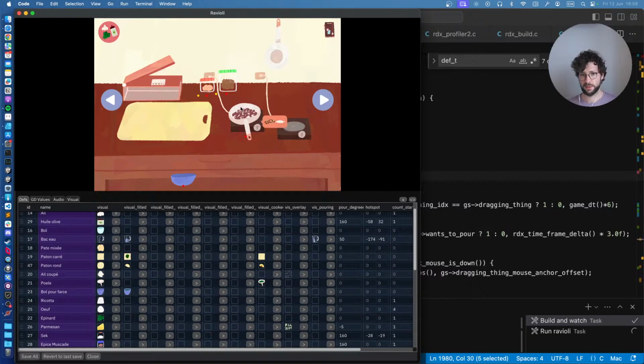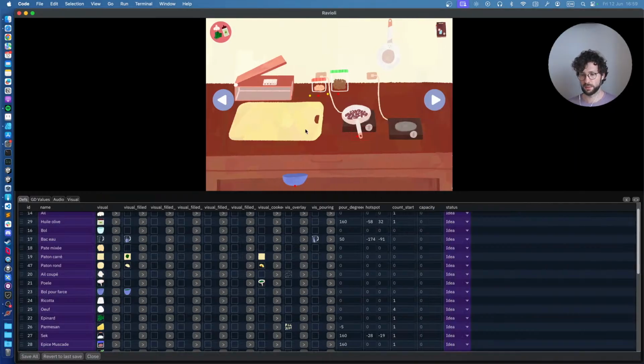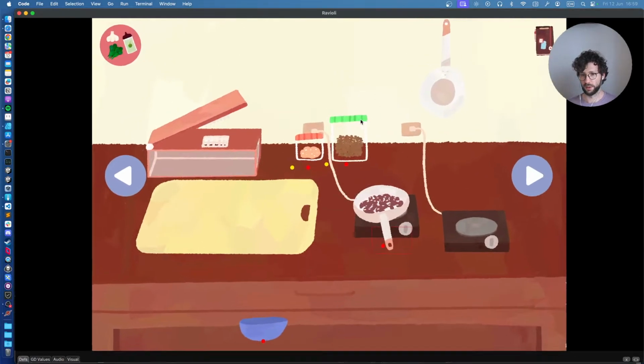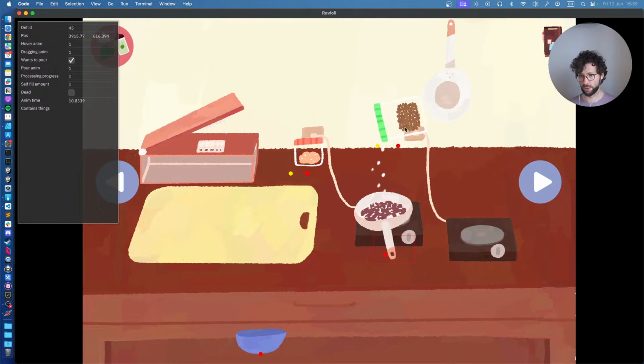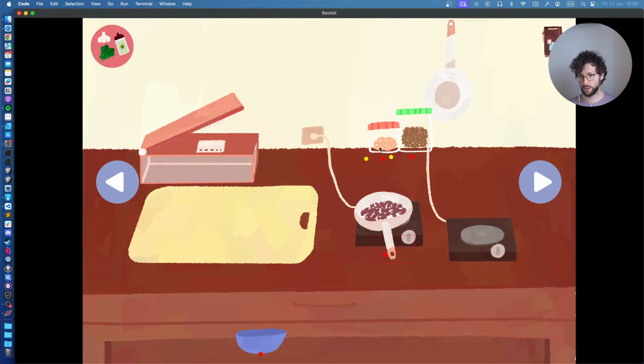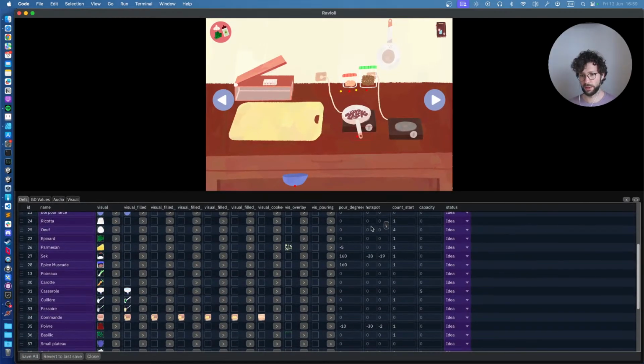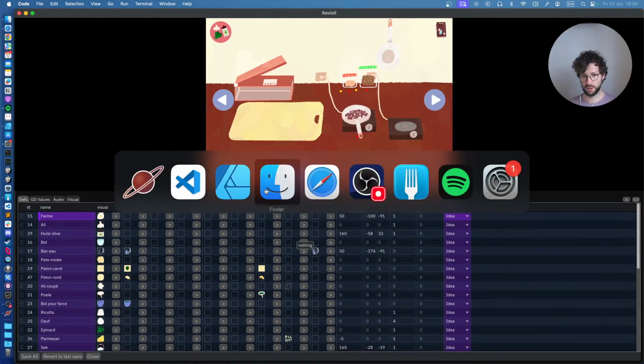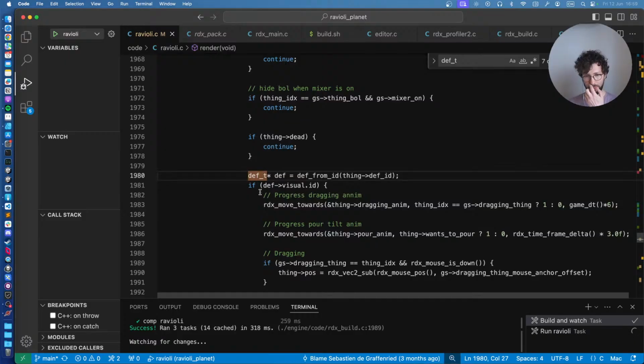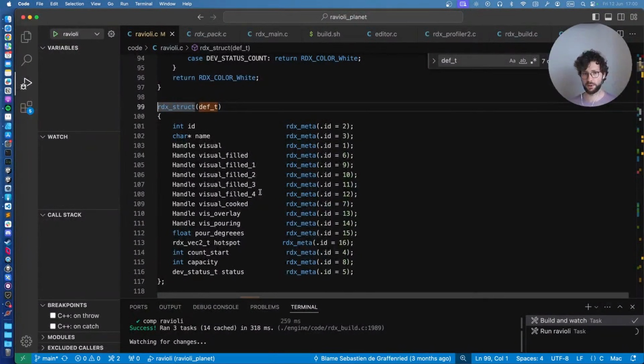So I was mentioning before that we might want to tint the bits that are falling when you pour. And so for that we need a new property in the table here, which would be, so def is the struct that defines one entry in this table.